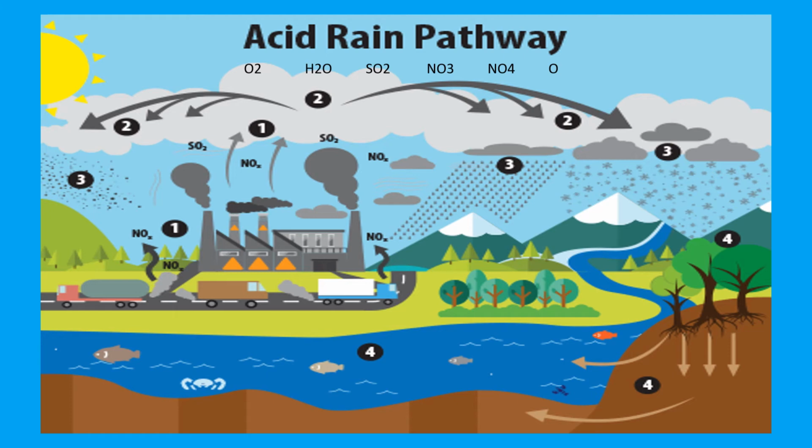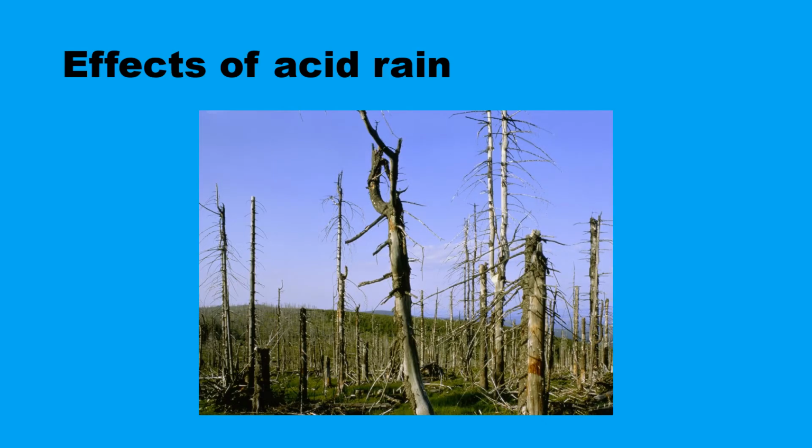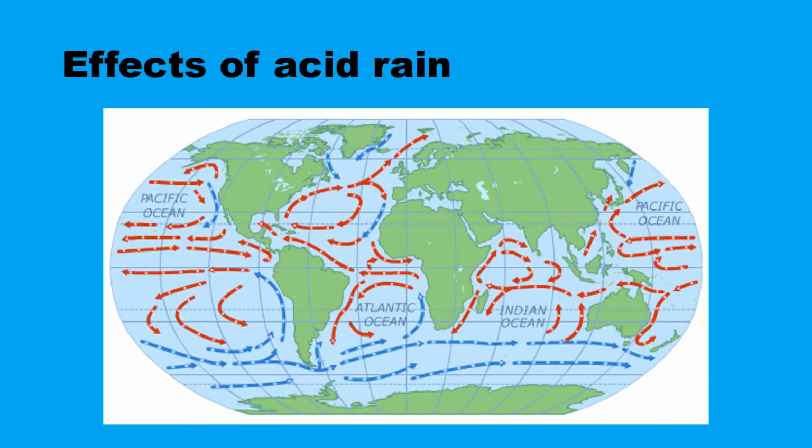So like I said, it's not really a big deal for you or me, or even animals, who are able to shake it off pretty easily, with the exception of amphibians. Acid rain is a major issue for them. However, we see things like trees get destroyed from it. Trees are pulling all of their nutrients from rainwater, and in turn, this kills the trees off. So as you can see here, we have a whole forest that was affected by acid rain that is now no more.